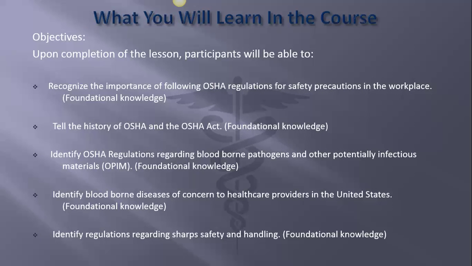What you will learn in this course. Upon completion of the lesson, participants will be able to recognize the importance of following OSHA regulations for safety precautions in the workplace, tell the history of OSHA and the OSHA Act, identify OSHA regulations regarding bloodborne pathogens and other potentially infectious materials, identify bloodborne diseases of concern to healthcare providers in the United States, and identify regulations regarding sharps safety and handling.